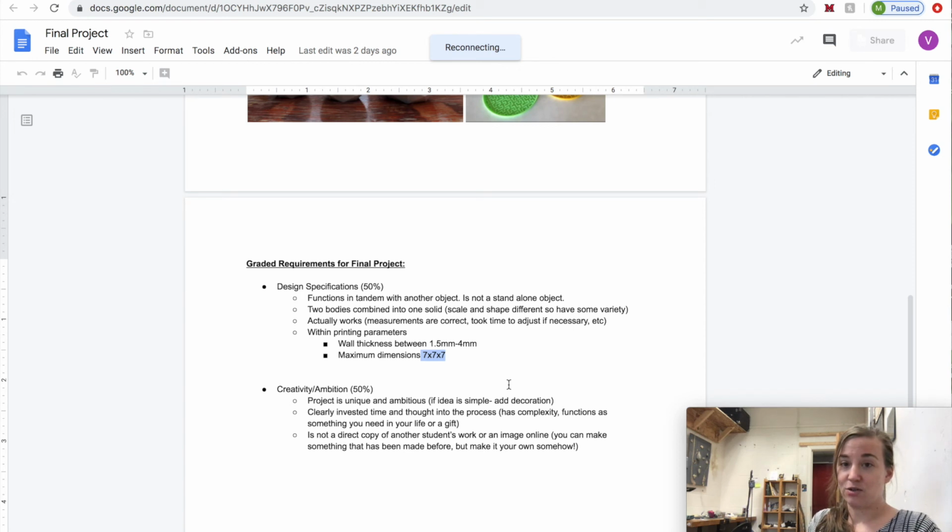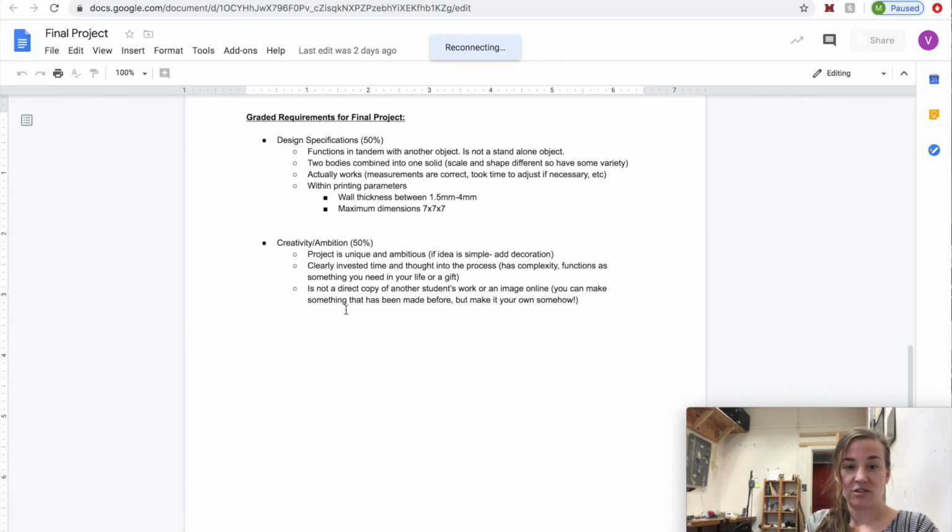And I would probably go smaller than that. Also, the wall thickness: if you have an object that is hollow, which is suggested because it's less material and therefore cheaper, your wall thickness should be between about 1.5 and 4 millimeters. So those are your design specifications that you'll be graded on, and then the second half is creativity and ambition.